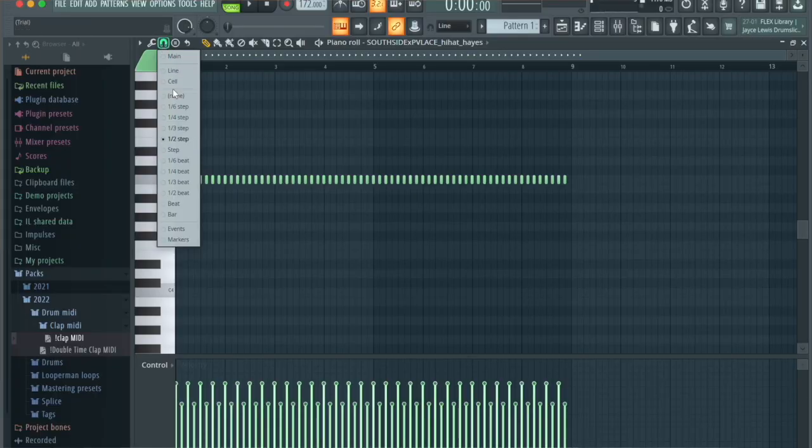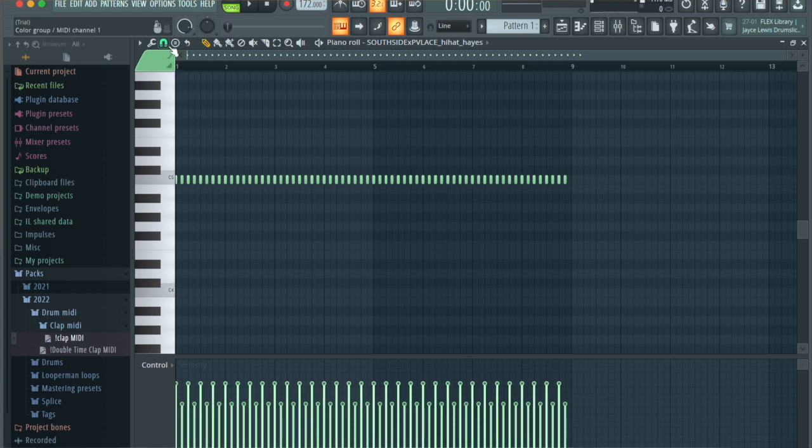Now, why I'm not adding rows to this beat is because the BPM is very fast, 172. That's a very fast BPM, so I thought that if we're just having a simple 2-step hi-hat, that'll be good enough. We're gonna go to the snap to grid tool here. We're gonna choose none. I'm gonna press shift right twice, and that will just offset it off the grid a little bit. Let's see what it sounds like.